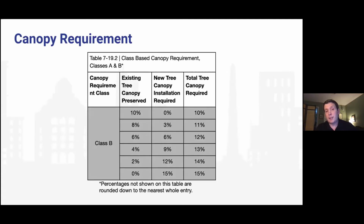And the reason these tables do this is to provide an incentive for folks to preserve trees rather than planting new trees. We started out with this whole process thinking it would be great if we could just say we have to preserve the trees that are on site, but flat paper sites don't exist. We can't also render sites undevelopable, so flexibility became key. So here is the first of a few ways that I'll show you that we're incentivizing preserving trees over planting new trees.